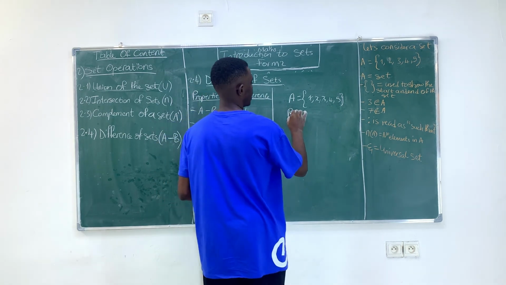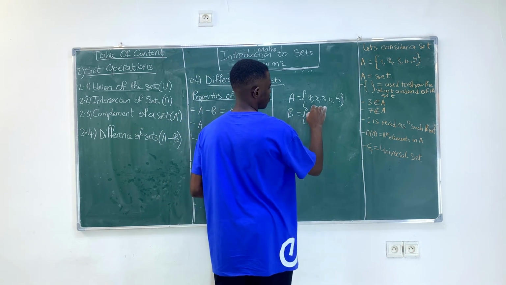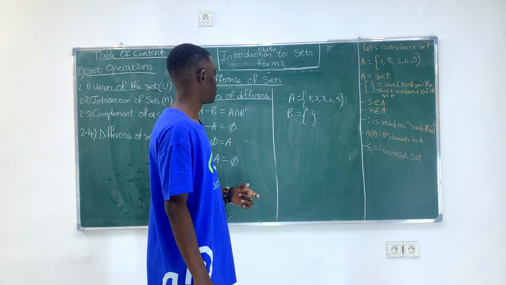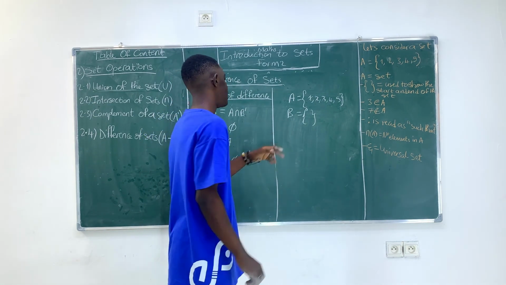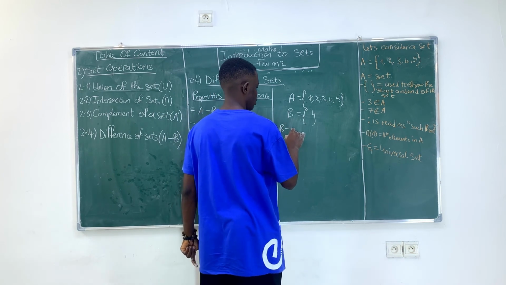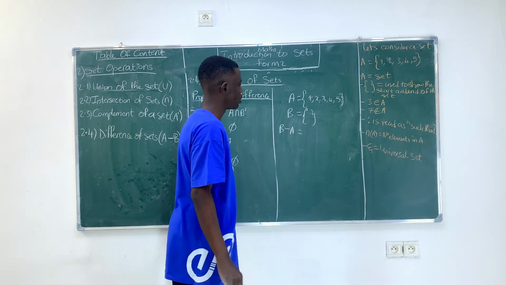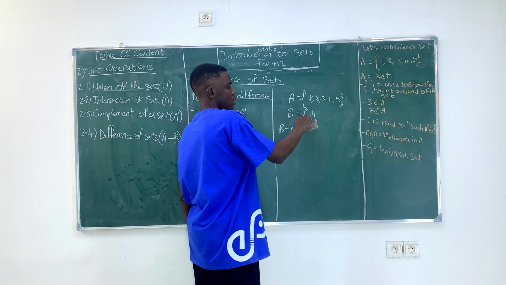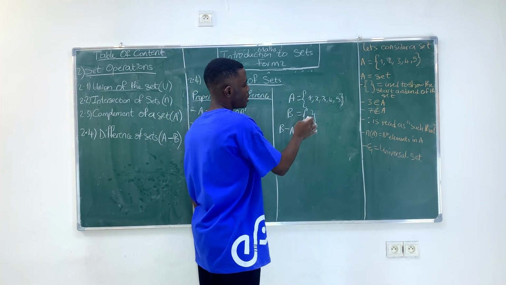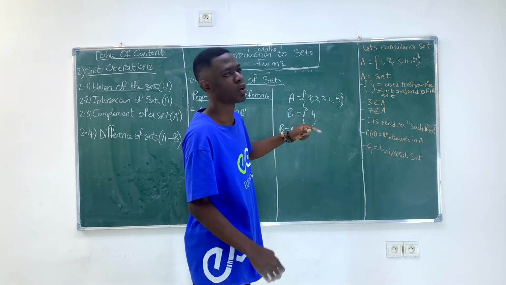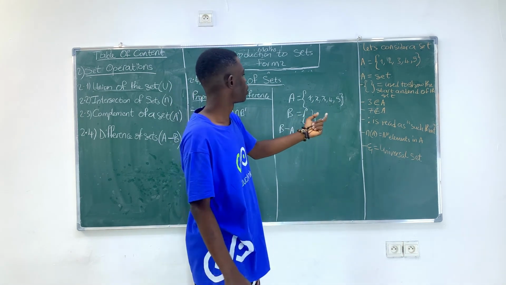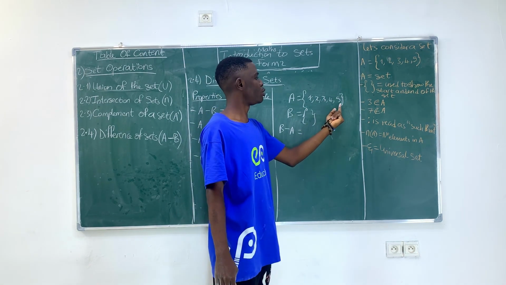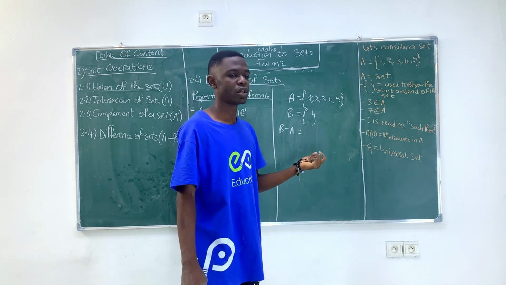Now an empty set could be a set B, which is anything. If you do that empty set B minus A, you look at B and you remove everything that is A. From this B, if you remove 1, you will get the same B. If you remove 2, you will get the same B because there's no 1 inside, there's no 2 inside. If you remove 3, 4, or 5, you will not affect it, because it is not inside.